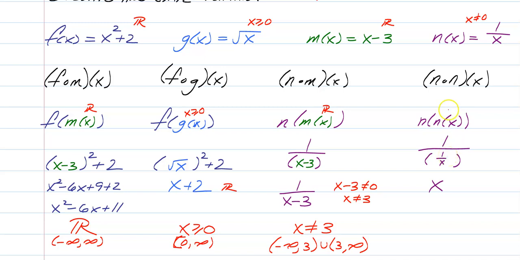Basically, we're just doing a reciprocal of a fraction. Done. Now, the original domain for n of x is x cannot equal 0, and x all by itself is all real numbers. So your domain is not all real numbers because what was originally the domain follows along. So your domain is x cannot equal 0. Okay? And that's it. And if it was, you can just use the negative infinity to 0, if you want to use interval notation.